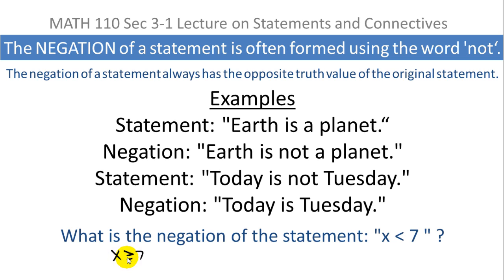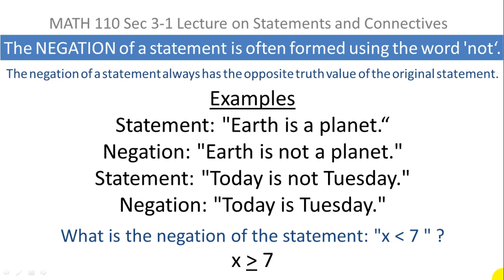Now if it were reversed and you had the equal to in the original statement, then the negation would not have the equal to. So does that make sense? You have to cover everything. Everything has to be included in either the statement or the negation. So especially with these less thans or greater thans, there's going to be an equal to in one place or the other, but not both. So as I said, the negation of x is less than 7 is x is greater than or equal to 7.